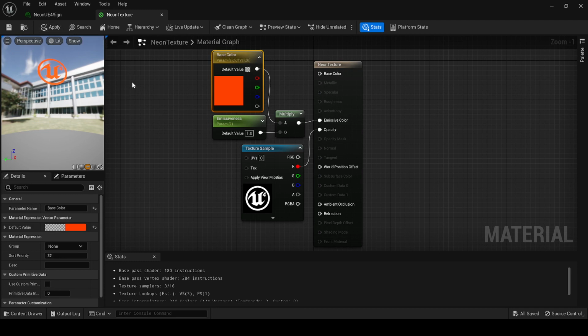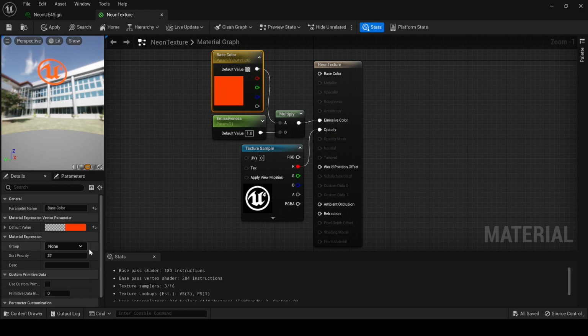All right, I have no idea what to do right now. I have this basic material. As you can see, I'm using the stock texture right here. So just very shortly, what I'm doing is I'm displaying this with a color, and this acts also as a mask that goes into the opacity.